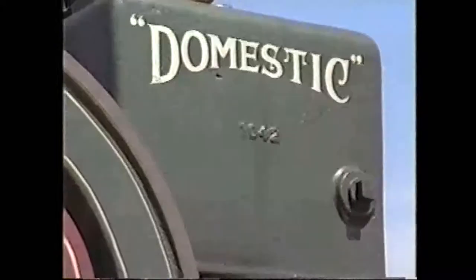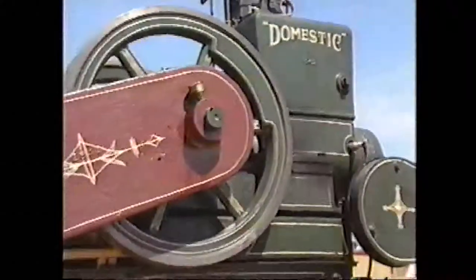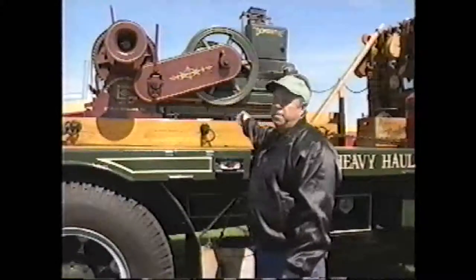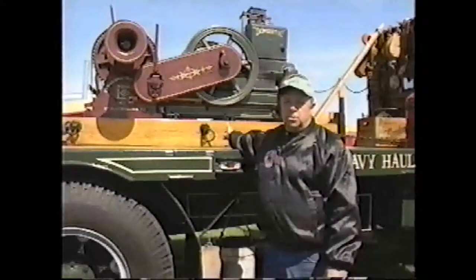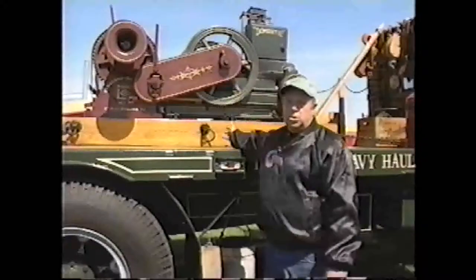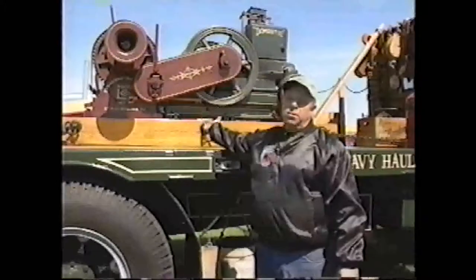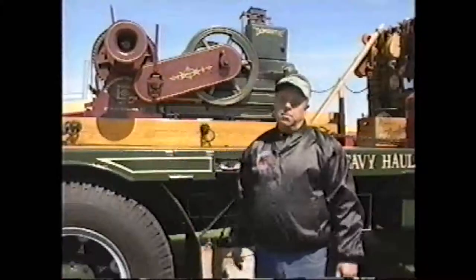The engine is a domestic gas engine, 6 horsepower, built in Shippensburg, Pennsylvania. The winch is Stroudsburg Engine Works, built in Stroudsburg, Pennsylvania. They were shipped as a pair, as a unit, in 1912. I restored them about 20 years ago. Originally they came off a barge. The old barges used pumps and winches — they would have a gin pole or something on the barge and use this engine and winch to move heavy machinery on and off of barges. It would have probably been used in the Hudson River, New York City area. I got it out of the Passaic River — it was on a barge.